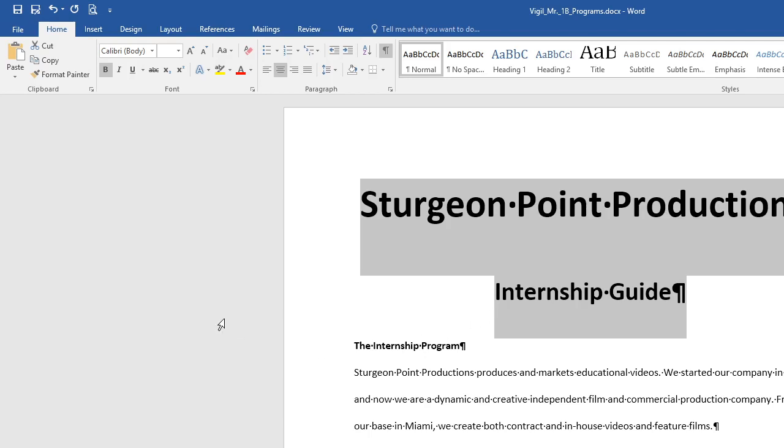Periodically we're going to save, again, just in case you have to take a break or you lose power. We won't lose any of this work. Since I've already saved it as this name, I don't have to go back to the File tab to save. I can just click on this icon to save my document.